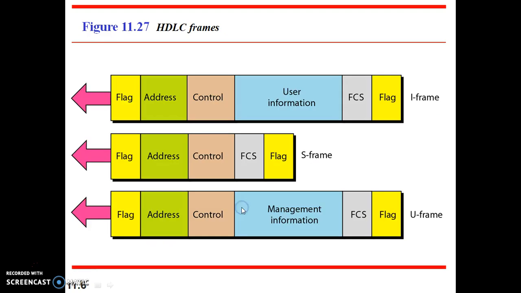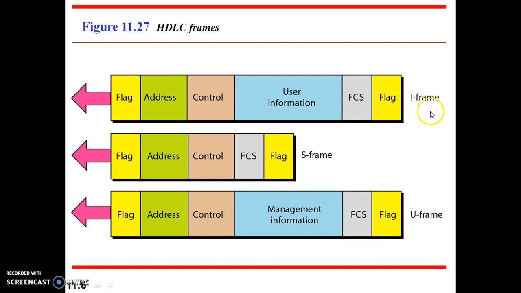We'll just see in the next topic what these frames are and why they are used. These frames provide the flexibility for the modes we saw, that is NRM and ABM, to be used. When we talk about HDLC frames, there are three types: I frame, S frame and U frame. The I frame is an information frame, the S frame is a supervisory frame, and the U frame is an unnumbered frame. Each type of frame serves as an envelope for the transmission of different types of messages.